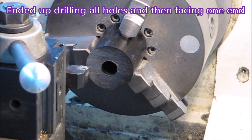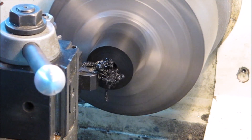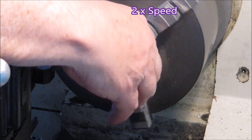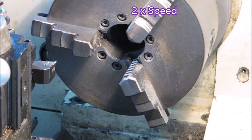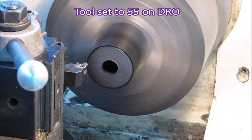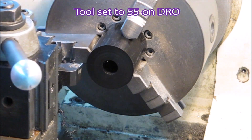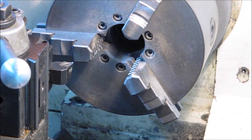Once I'd done a few of them I realised that the 55mm was accurate enough even though the ends were not square. So you only need to clean it up in the centre lathe before going into the CNC if you end up with a real big variety - something where you need to take too much off that the first cut of the CNC lathe is going to complain. One end is good as long as the parts are reasonably accurate in length. That's just a felt tip pen mark on the drill there so I know how far to go in.